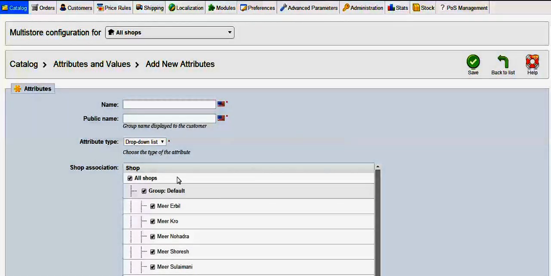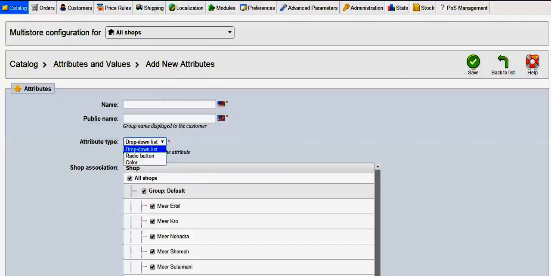Remember, I have a lot of shops and all are ticked. So if you have, like me, many stores and you want all, you just say all. If you want a particular store, you tick that one. It's up to you. That's the first thing. And the second thing, how do you want this attribute to appear on your website? Is it colors? So you should actually see boxes of red, black, green, and you can choose. Or is it a drop down? You can choose that from here, and I'll show you in real life.